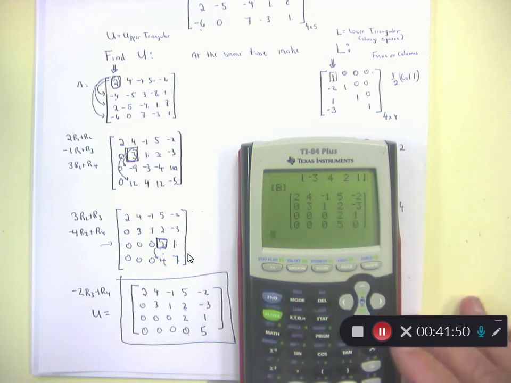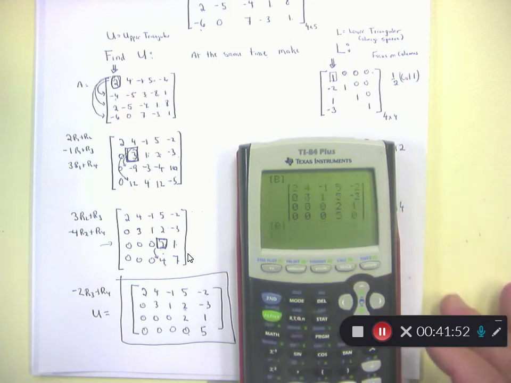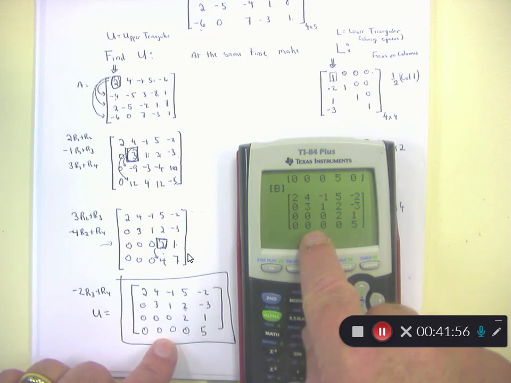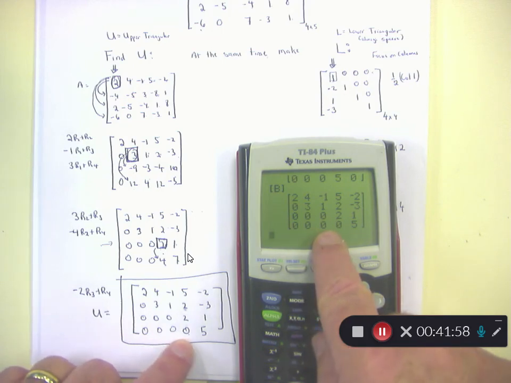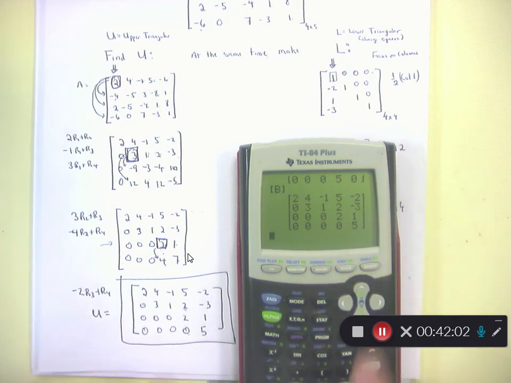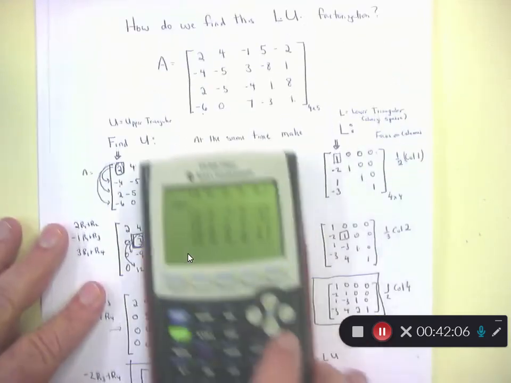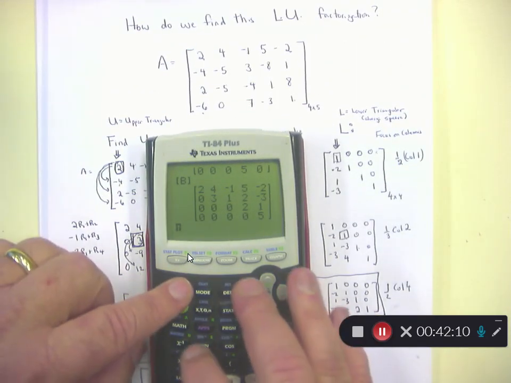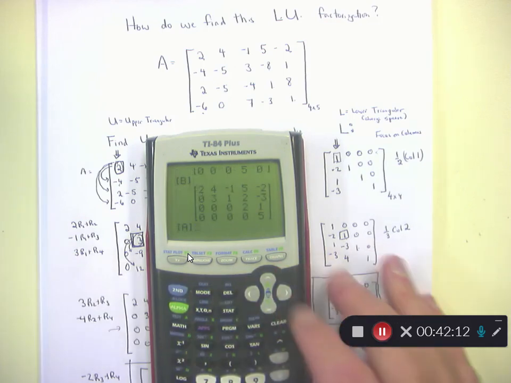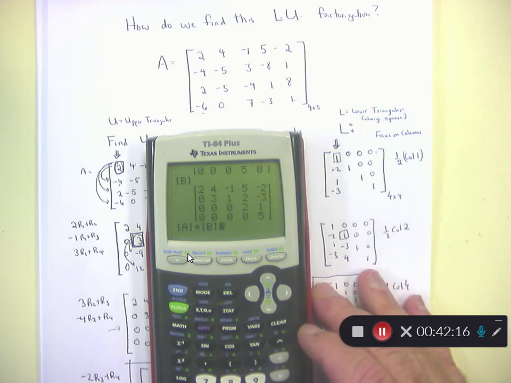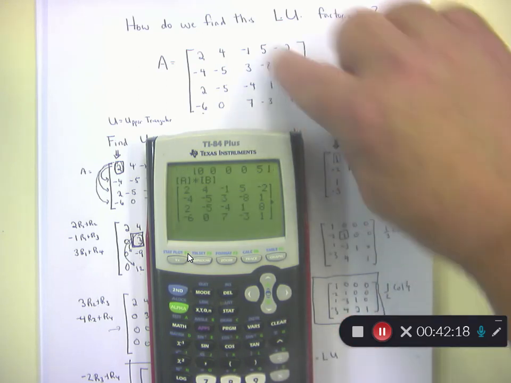Okay, check and quit. Call up matrix B again. 2, 0, 0, 4, 3, 0, 0, 1, negative 1, 0, 0, 5, 2, 2, 0, negative 2, negative 3, 1, 5. Yep. Now, what am I going to check? LU. L was A, U was B. LU: matrix A, L, times matrix B, U, and let's see if this thing pops up.